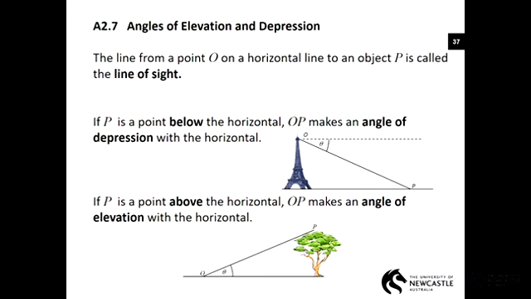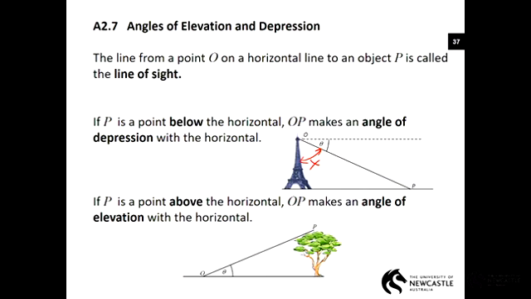So angles of elevation and depression, it's really no different. We've got some wording, but it's just ways to talk about real life stuff. And again, clearly that's what the ancient Egyptians and Indians and Babylonians were doing: angles of elevation, depression, and triangulating, working out that angle from certain known things. So the main point of this slide is, it's always from the horizontal, okay? If someone's looking out straight ahead and then looks down, this is not the angle of depression. It's not the angle off the vertical, it's always off the horizontal.